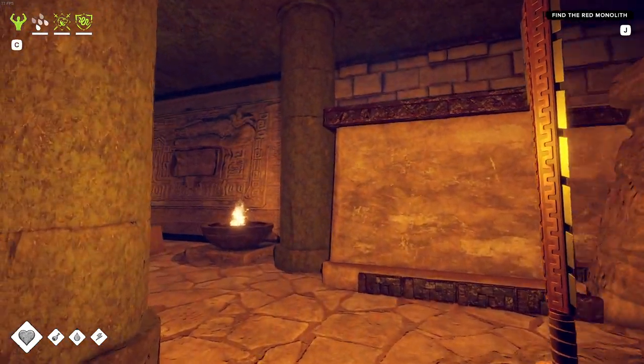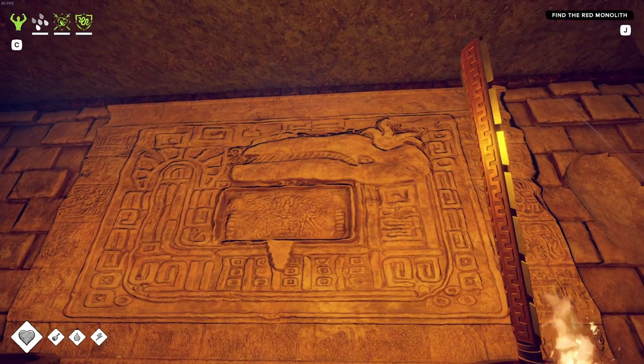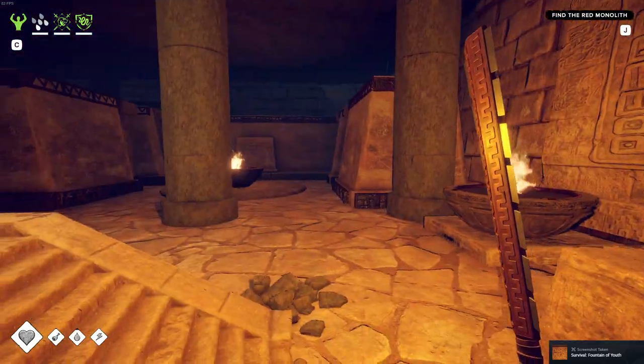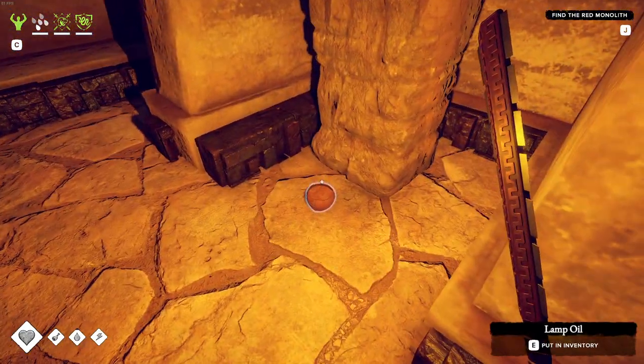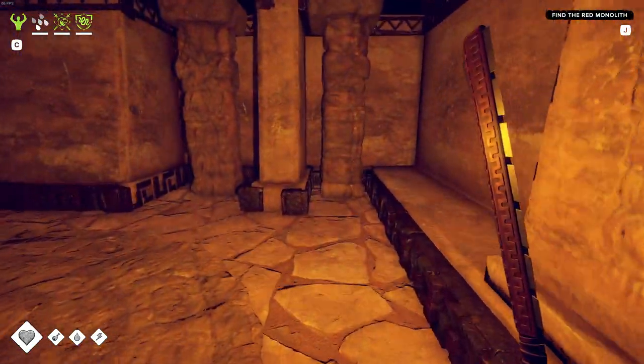Is there more than just this room? Well, that looks like a whale. That looks cool, doesn't it? Did I see a drip of water then? It's leaking in here. It's not raining in here, is it? What's that? Added lamp oil. Added lamp oil. Okay.